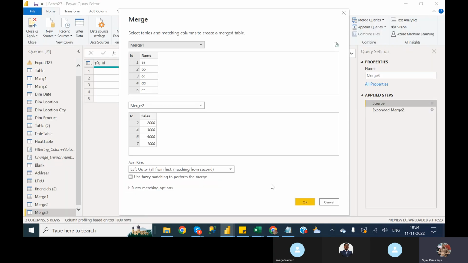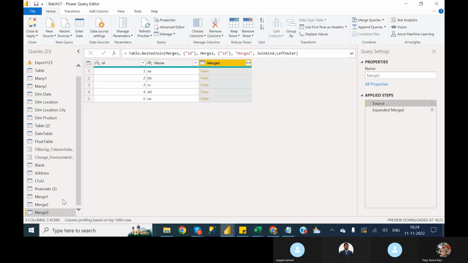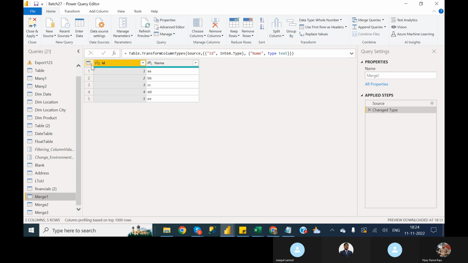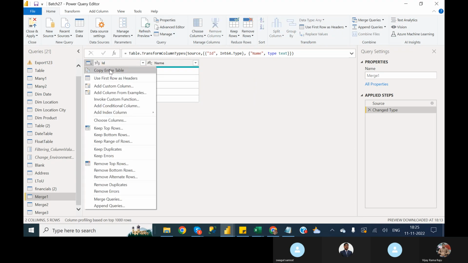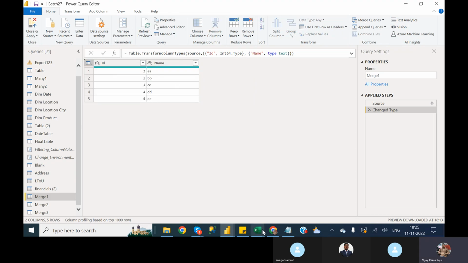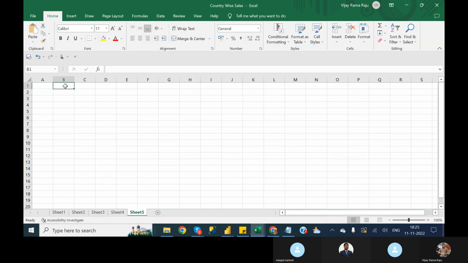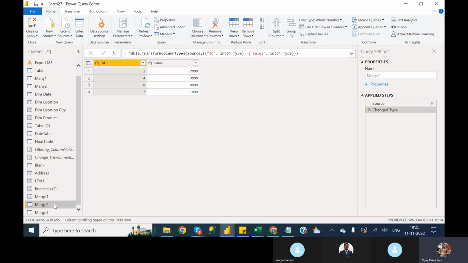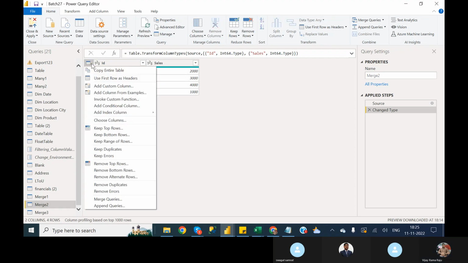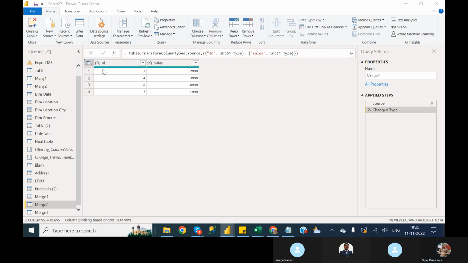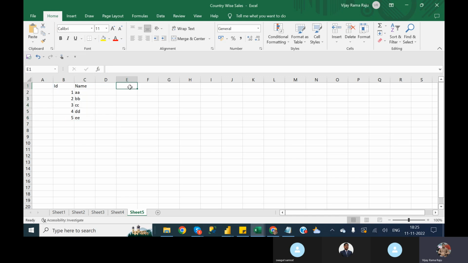So take the two tables. Copy the entire table, I'm just copying here, and for the merge I'm taking another table like this.